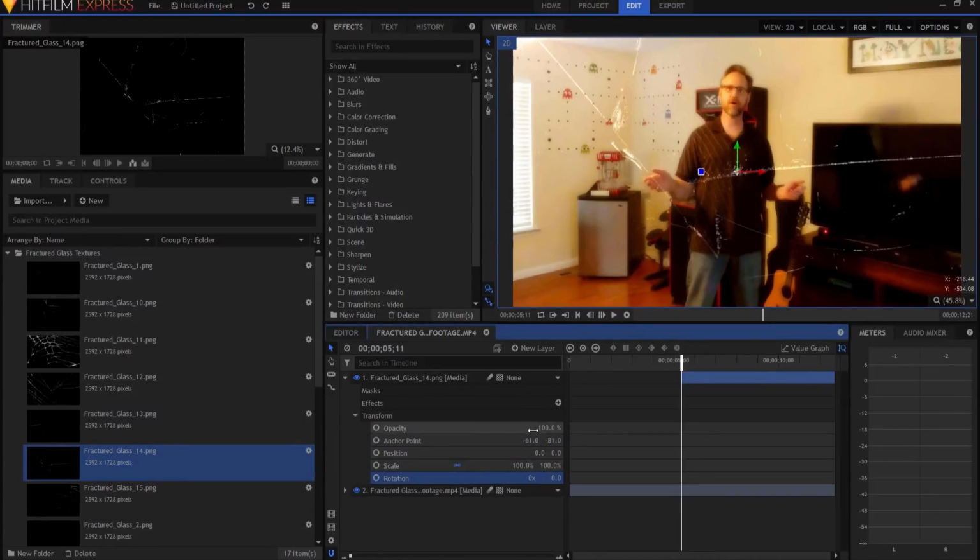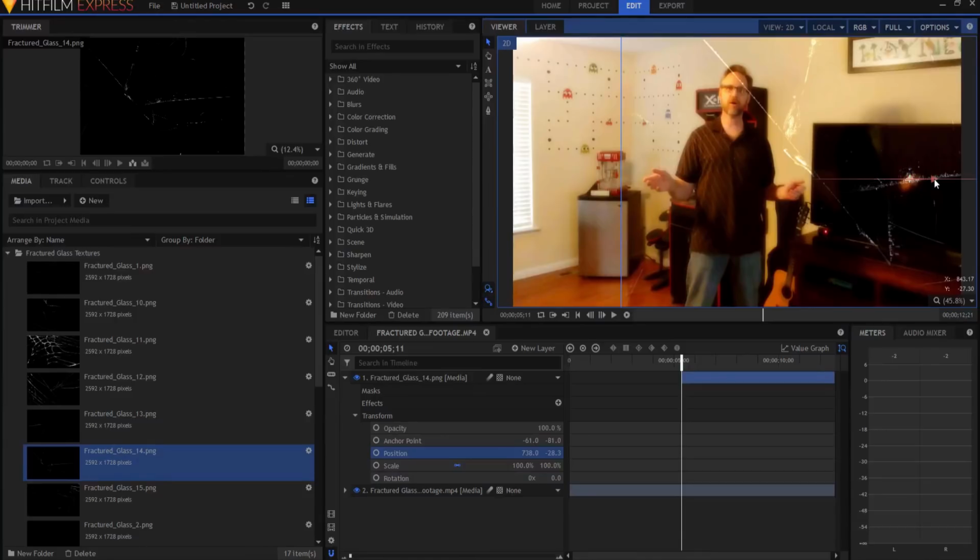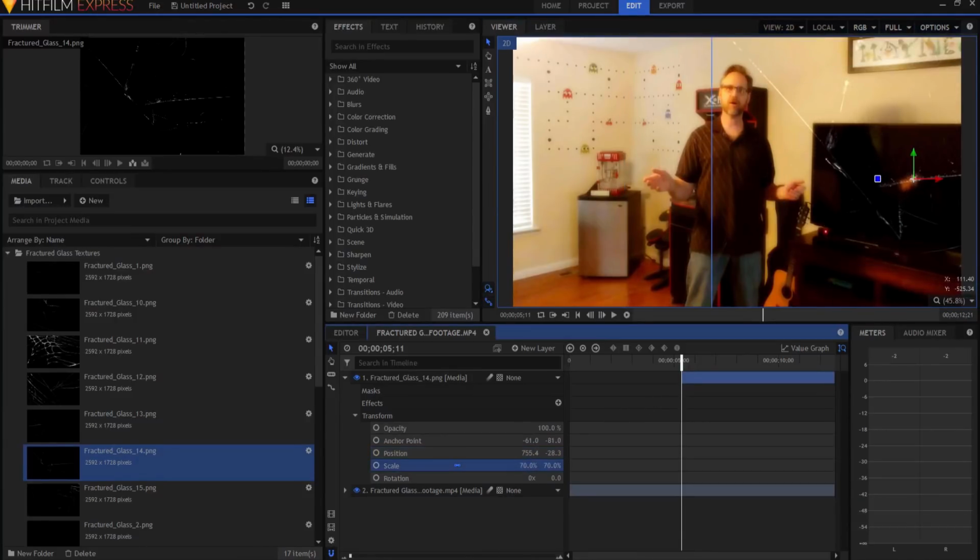Nonetheless, then what I will do is I will just go ahead and move it into position exactly where I want it to start, okay? And then I can scale it from there. I can rotate it from there. I can pretty much make it look however I want on the impact, or around that impact point, okay?